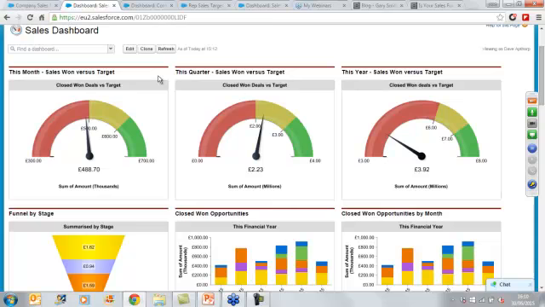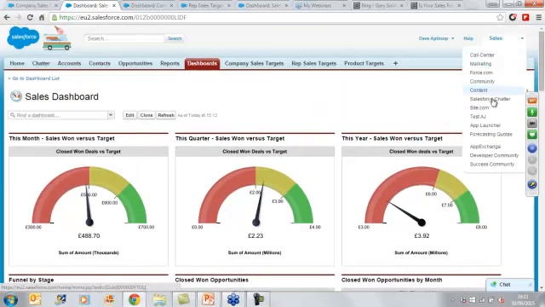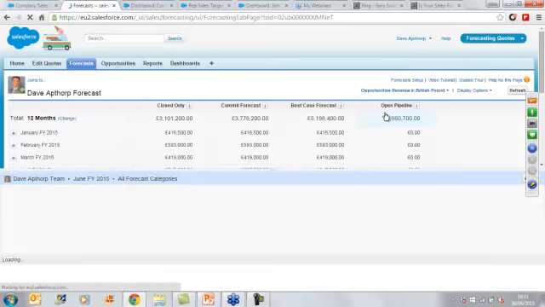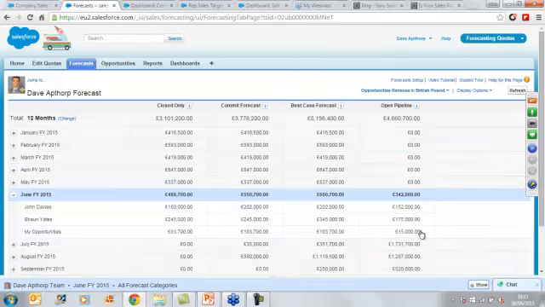Great, thanks, Gary. Yeah, like Gary said, the forecast tab in Salesforce is a lot more sophisticated. It would generally be used for companies that have quite a mature Salesforce and have a high level of user adoption already. It's quite a lot of maintenance, but we'll talk you through it now.